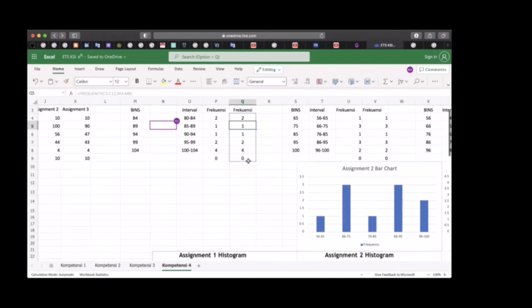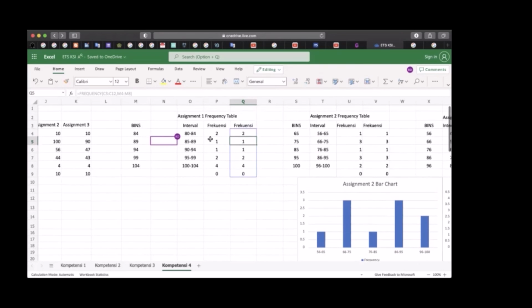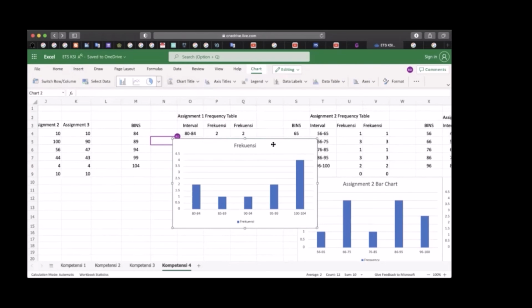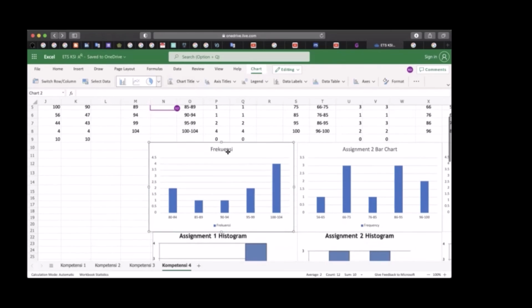It will be like this. Now we have all of the components to make histogram, to make the bar chart. What you need to do is first drag interval and frequency like this, and go to the insert and make a bar chart.